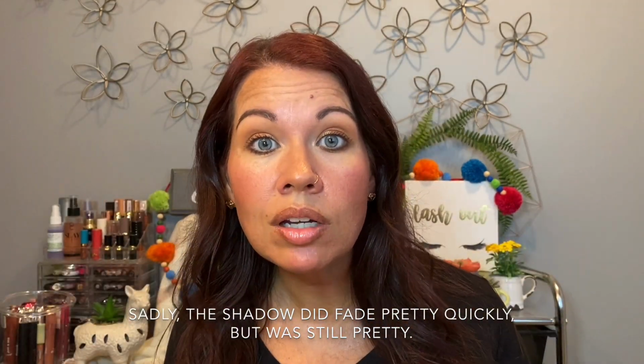All right, so that is my finished look. My eyes are really simple, but they're a little shimmery. Now I have to say the intensity of that shimmer did seem to go down quite a bit, but I don't mind it. So it's just super simple, but gives a little color, and I think it's perfect for summer, being thrown together but still looking like you did something with yourself, because you did. I mean, it did take me almost 18 minutes.